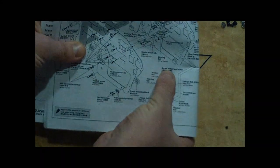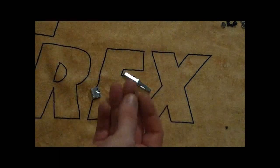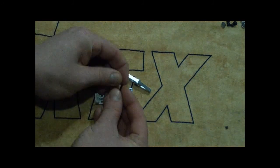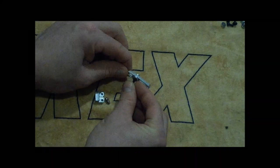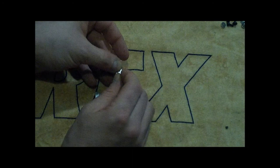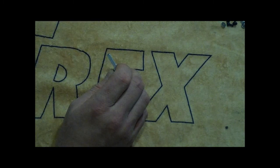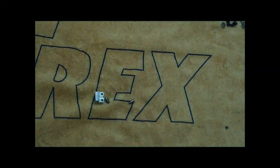Then there's also one socket button head screw, 3 by 12 millimeters. So make sure you grab the right one. Again, measure it with the calipers, make sure you've got the correct size. So you're going to put on the washer and this guy, and a washer again. And then we're going to put a little bit of thread lock on our finger.